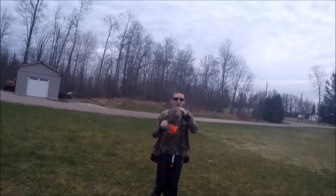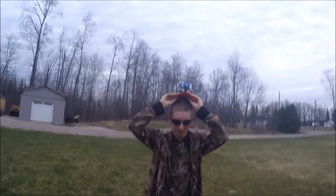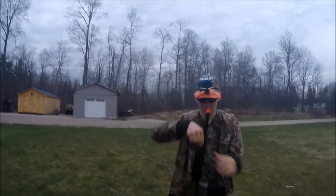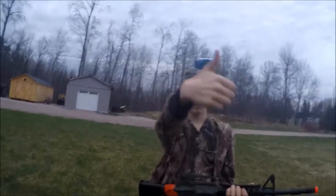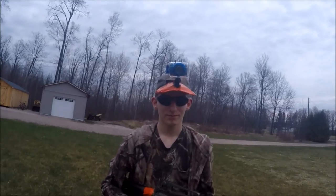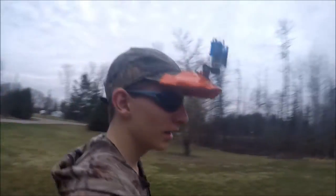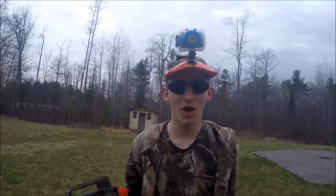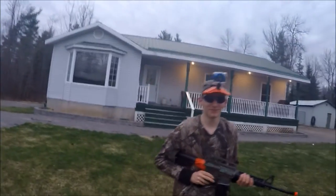It's so floppy, folks. So annoying. Okay, let's get this on. I have a hat mount for my GoPro. He's using an improvised one, and if you want to see that video, I'll make an annotation of it right there for you. He put a review on it. He says it's a great alternative to a GoPro. The audio's horrible, actually, in some ways. Here, I'll show you the back of it. See how much it's sealed? You can't get any sound through that. The audio's way off, and I have to do lots of editing to get that normal. But anyway, hope you guys enjoy the video.